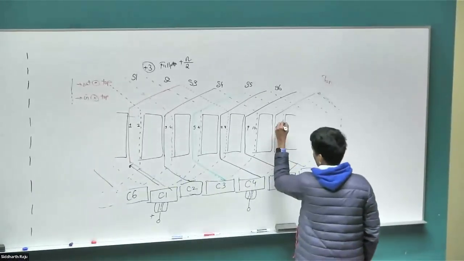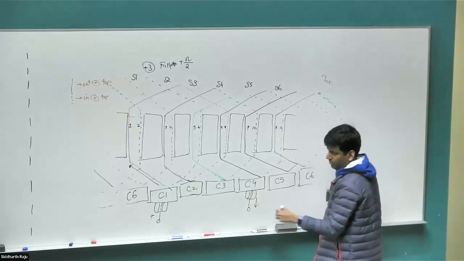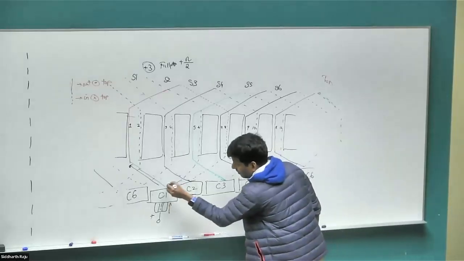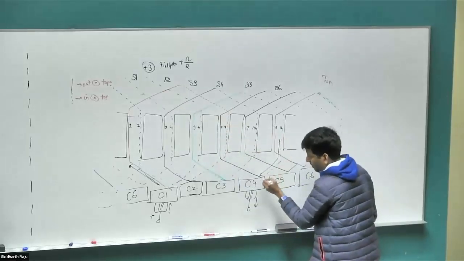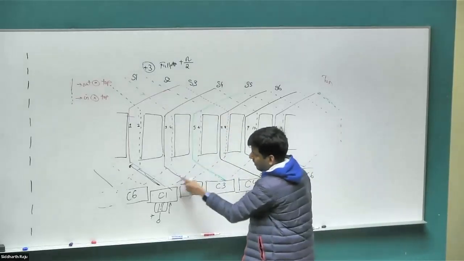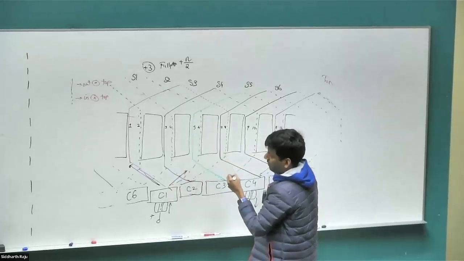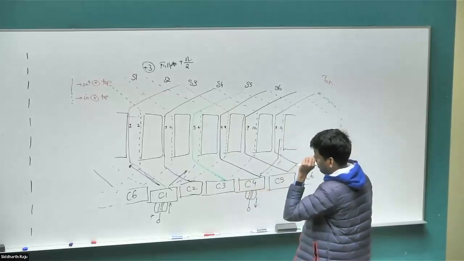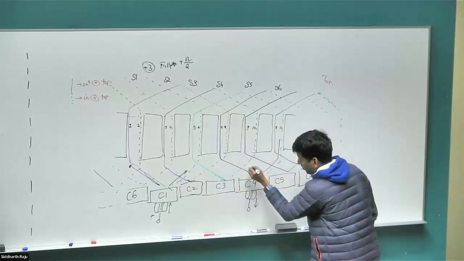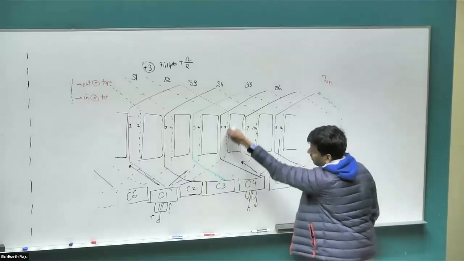So 12 terminates into the second brush. So that was the first parallel path. Current went through this, we traced out this path all the way, and then we traced it all the way back. Now let's do the same for the other pathway. Going in the backward direction might be a little confusing, so let's do it going this way. Starting from the bottom brush, we are going to trace out the path.